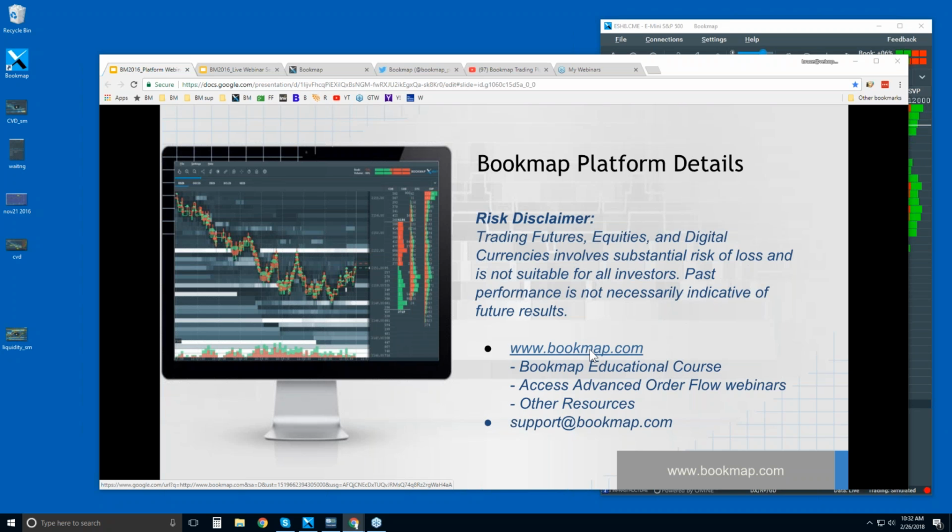All right, so the concept here is get Bookmap, learn about it, understand what it is you're looking at, understand how to use it, and then see it in the live market. In those live market webinars, what we go through is understanding the order flow, not necessarily the software, but understanding what it's displaying, and then starting to anticipate price movement based on what we see. Good stuff there to support that educational process.